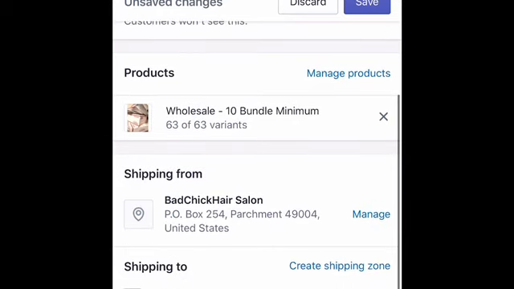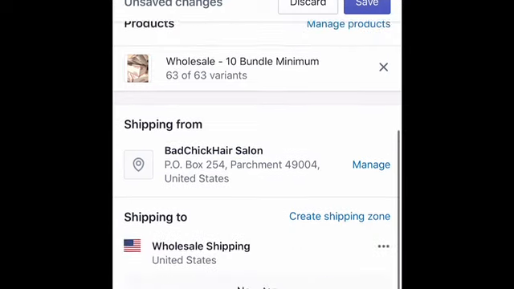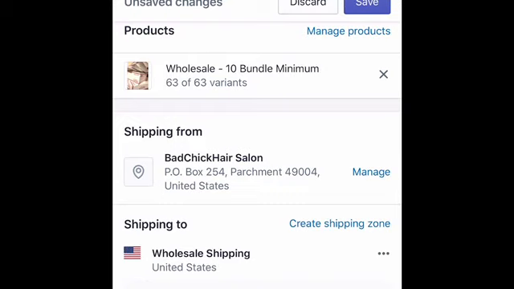And then you also want to make sure that you are selecting what shipping zone this shipping profile is going to be attached to. Like I said a minute ago, if you know offhand your shipping policies, where you are shipping to, then this will be easy for you. If you don't know that, then this is a good stopping point to take a step back and say, okay, what do I want my shipping policy to be? Where am I going to ship my product? Where am I going to offer my products?